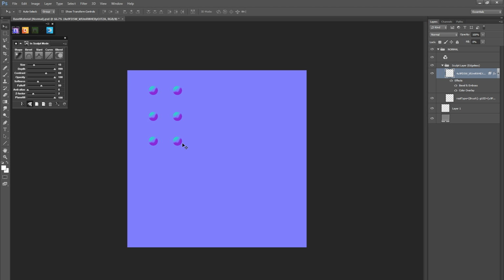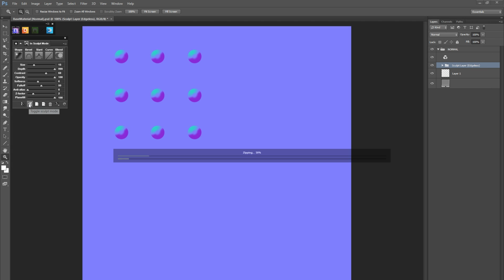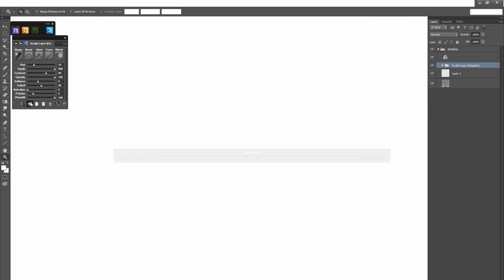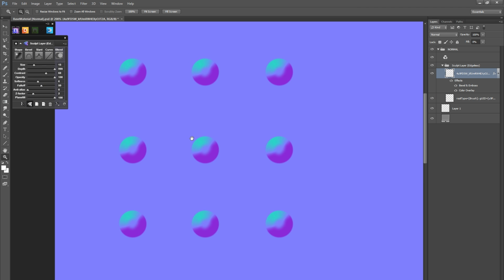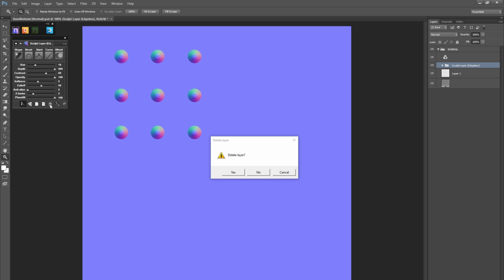You can also access the Sculpt mode from a layer created using another method, such as converting a selection. As you can see, the colors are a little bit off here, but this will be corrected once I exit the Sculpt mode. So now it's a true normal. And if I go back, we're going back to the Sculpt mode type normals. And you can adjust all the parameters while in Sculpt mode. It's just like working with a regular layer. So I can change the slant, for example, while I'm in the Sculpt layer, and so on. So let's exit Sculpt mode and delete this layer, and we'll take a look at the other kind of layer.